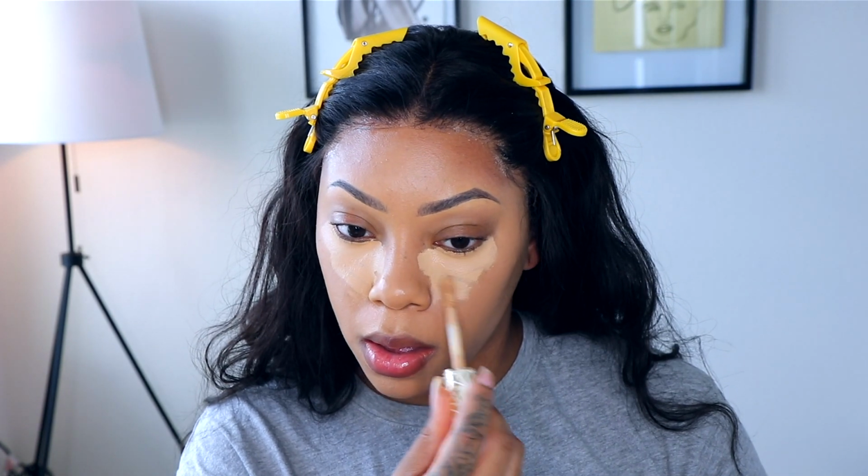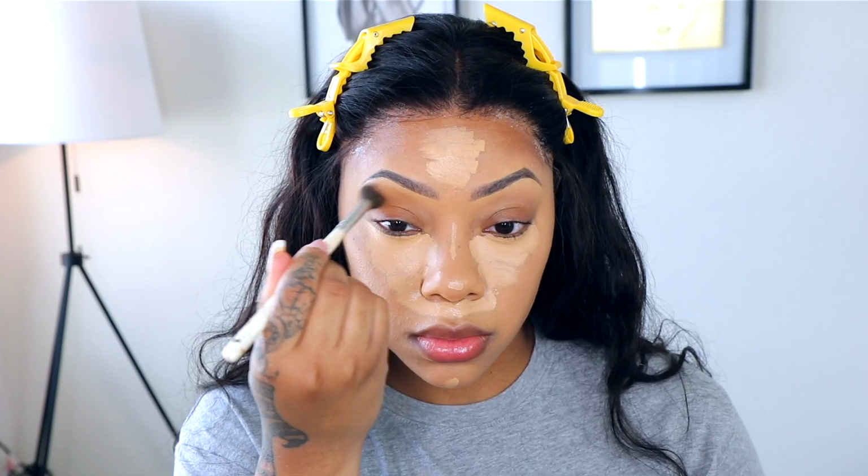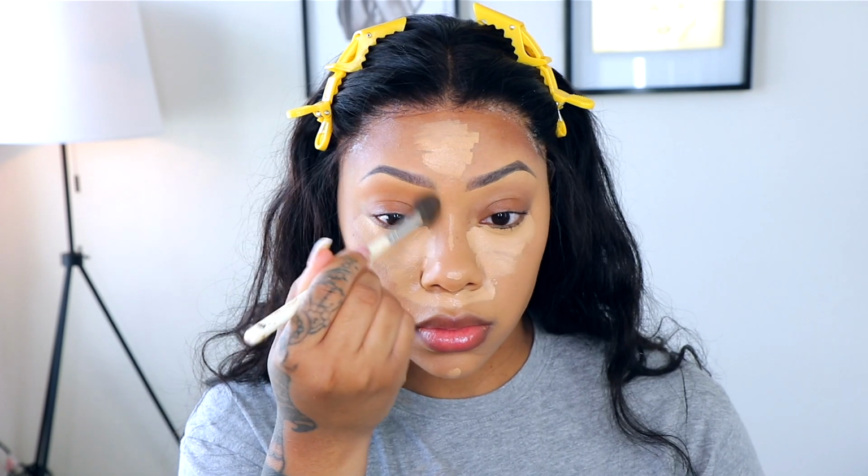For concealer, I'm using my Tarte Shape Tape. I love this concealer. I've been using it for a very long time, so I just put it anywhere that I want to highlight, and I do let it sit for about 30 seconds to a minute to get a little tacky. And while I do that, I am using this random orange color on my eyelid just to give it some warmth, and then I go back in with the beauty blender and blend that all out.